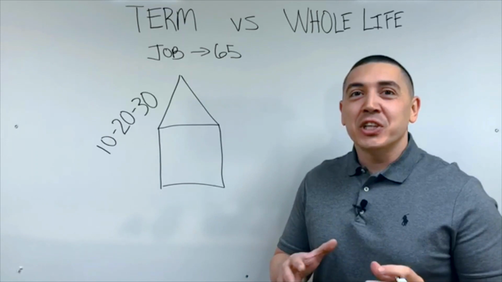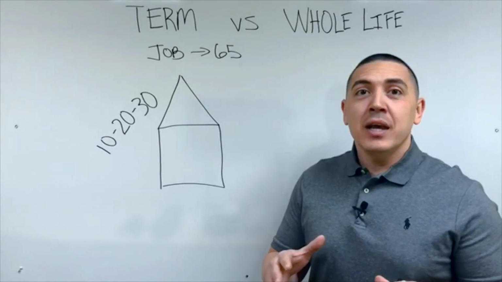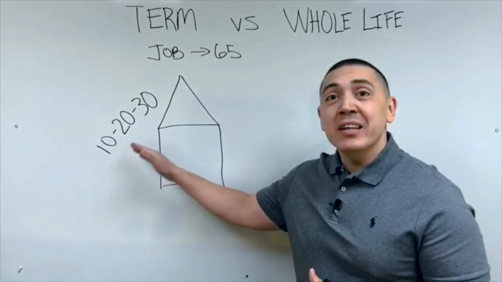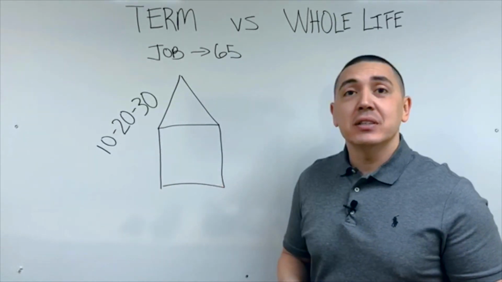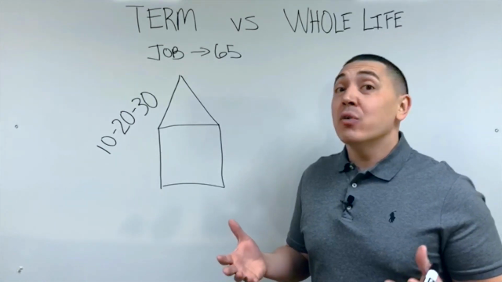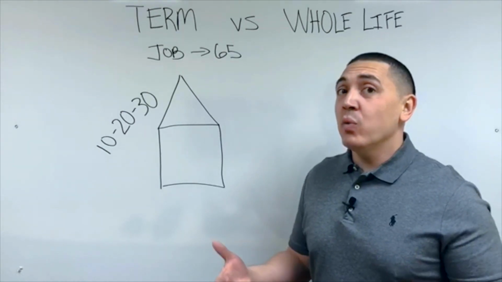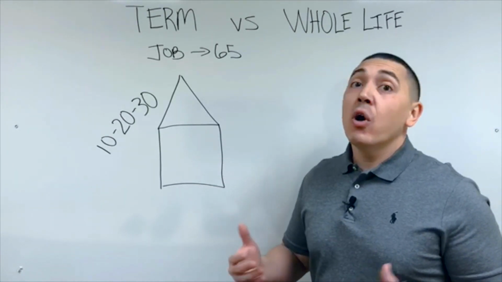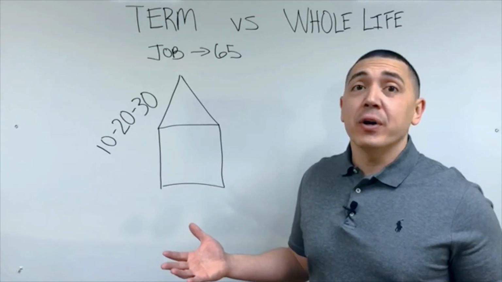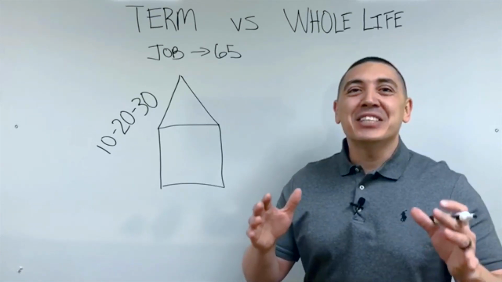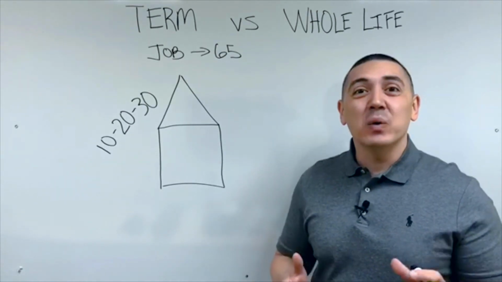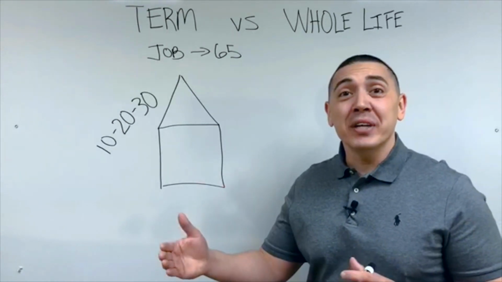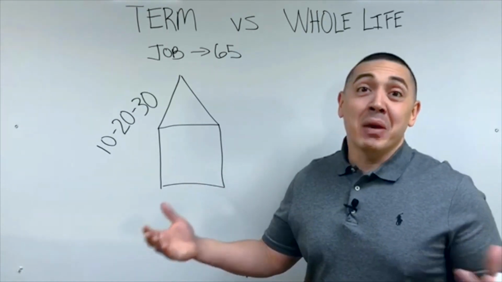Let's look at term insurance through the lens of a house. Now, typically your term policies are going to be sold in blocks of 10, 20, and 30-year periods. After that period, you could typically renew your life insurance and continue on with your coverage, or you can reevaluate where you are, maybe lower the coverage down, or cancel it because there's no longer a need for it. So again, we're looking at term insurance through the lens of a house. Term insurance is typically used to protect things like your mortgage, your income, and maybe college tuition.